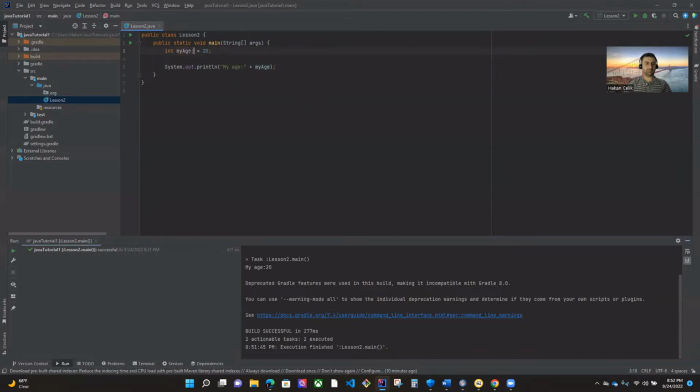How can we do it? Do like that, okay? Just to say my age, right? It's 20. So this format is also going to work too. And also in this case, you should know it.